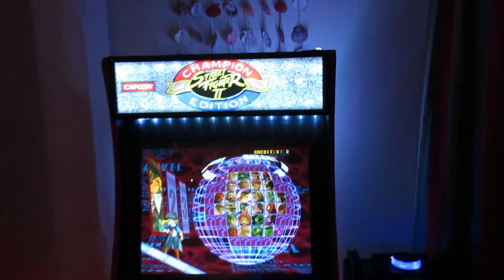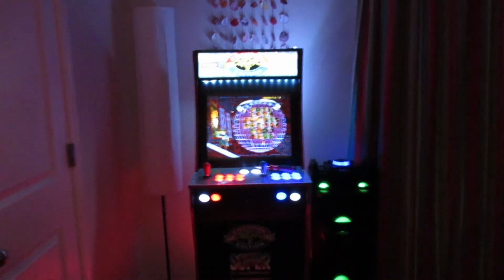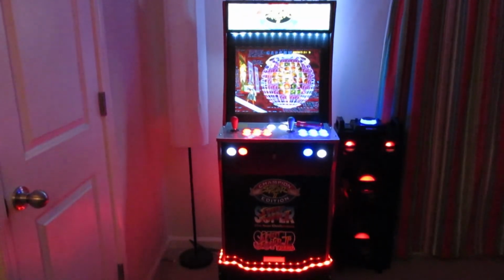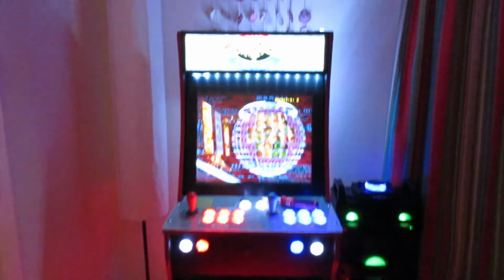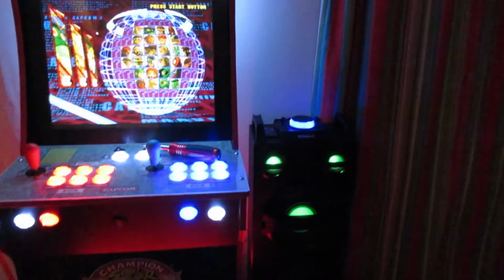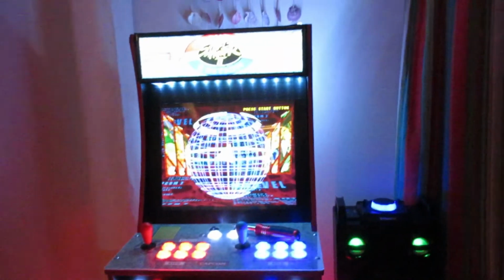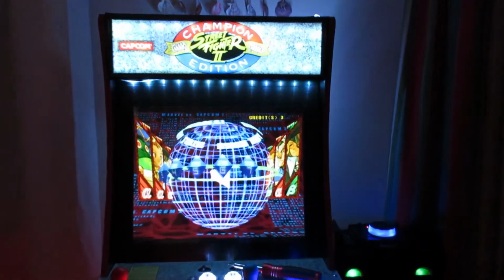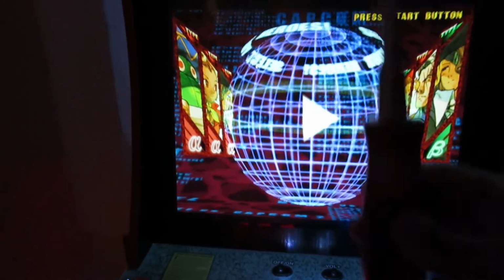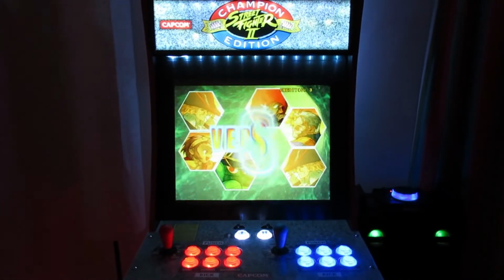But there you have it. I now have a marquee on the Arcade1Up system. Have lights going around the bottom. You probably see my speaker sitting there to the side that I have everything going through. It's basically sound activated. But there you go. Got to take that screwdriver out of the picture, but we weren't focusing on that too much.